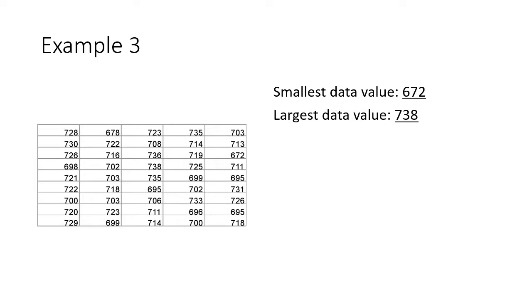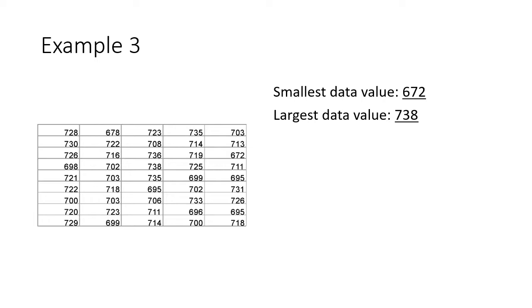And now we want to choose what our class width is going to be. Now again, there's no right or wrong answer for this. We just basically want to make sure that our data looks nice and makes sense, that we have small enough widths that we can see several different classes, but not so small that we have so many bars that the data is kind of lost.